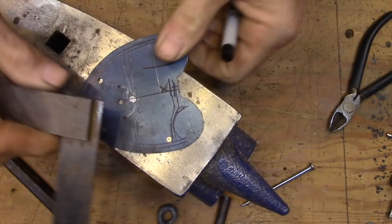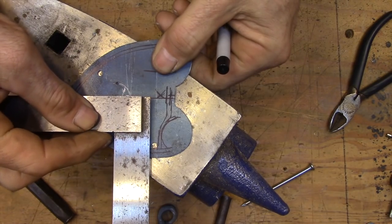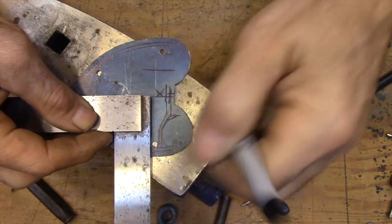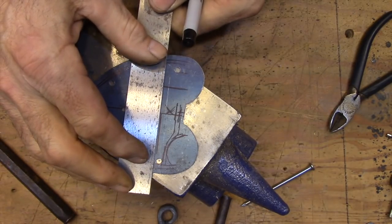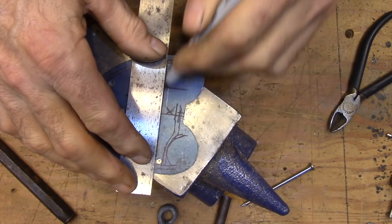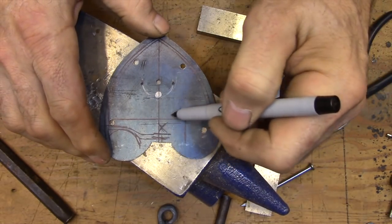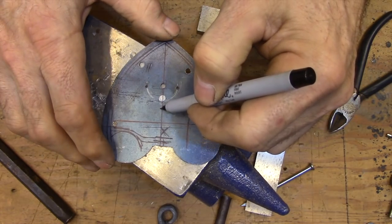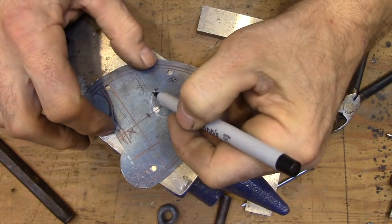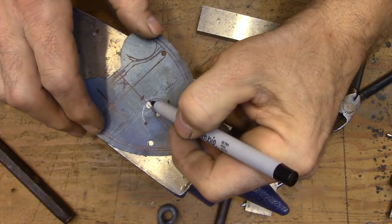Next I need to establish where the center line of the lock is - I'm making a mark in the center of the heart detail and then running a line through the center point of the drill hole, hoping that'll line up pretty close to the bottom point of the lock plate. Then I'm laying out a line that's going to determine where the top edge of the bolt is going to be located. That line has to be 90 degrees to the center line, and it also describes the path that the bolt is going to take as it unlocks and locks the shackle. The only thing that needs to be installed above this line is a very small flat spring, so I'm estimating how much room I'll need for that. The free end of the shackle has to drop down below this line in order to get locked in place.